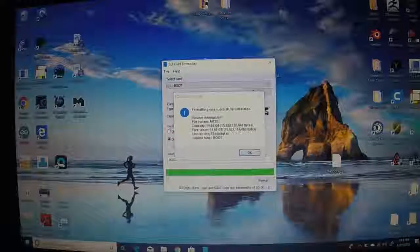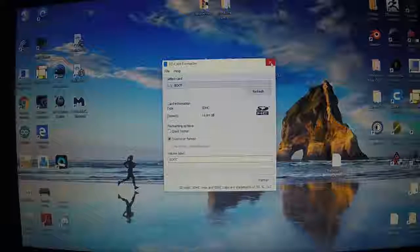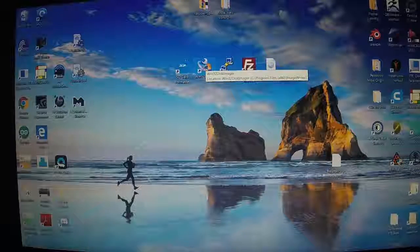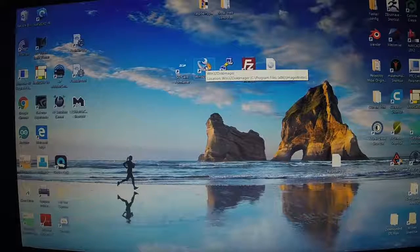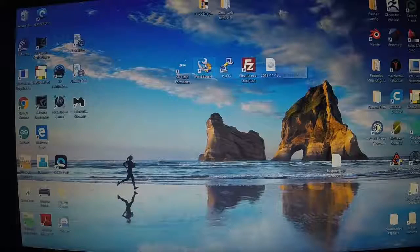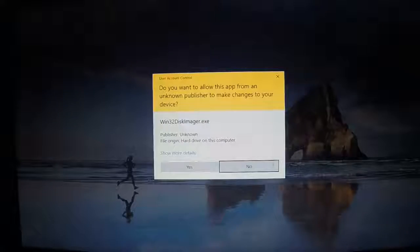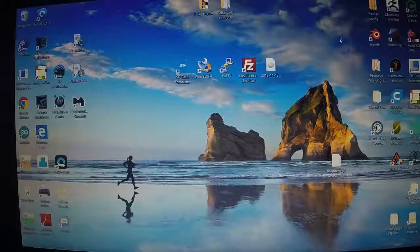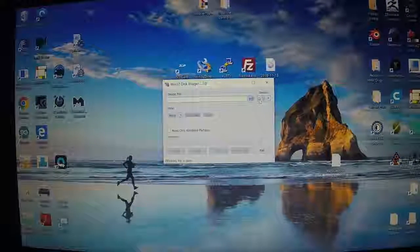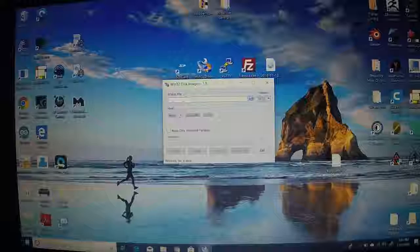Alright, our SD card is formatted. Close that. Next thing we're going to do is open up Win32 Disk Imager that we previously installed. Well, you downloaded it. You need to install Win32 Disk Imager, and then we'll open that up. And you're going to choose the flashed drive that we put in. That's the SD card.